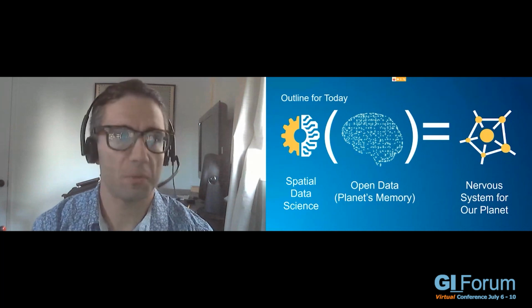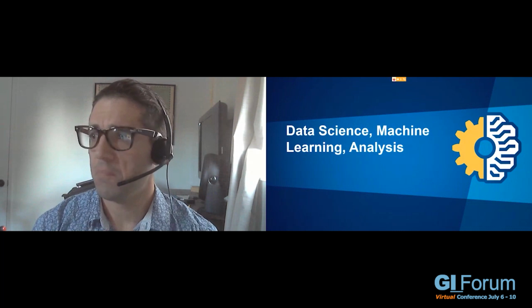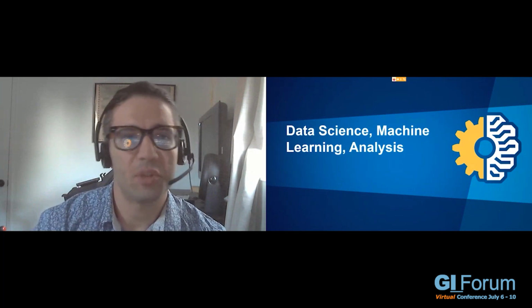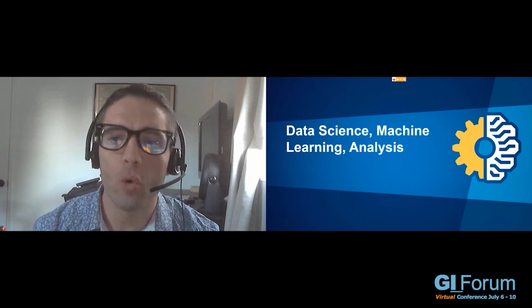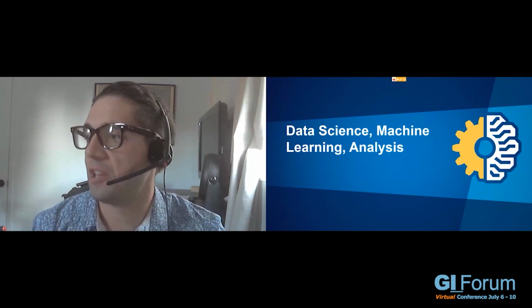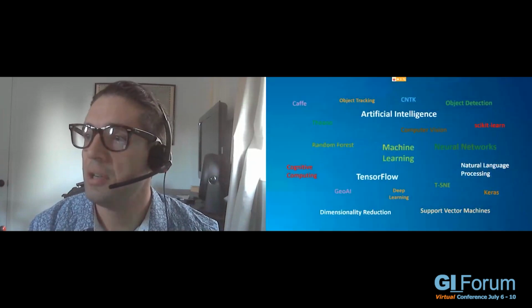So I will first start with spatial data science. There are many terms being used about data science, machine learning, and analysis in general. I just want to quickly go over what these all are and how they fit together. And I will talk about how spatial data science really fits in.